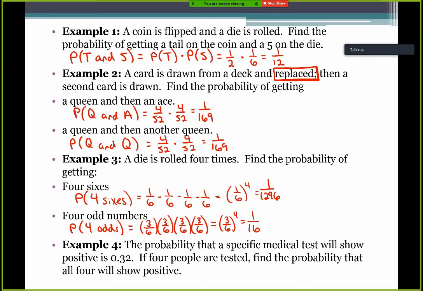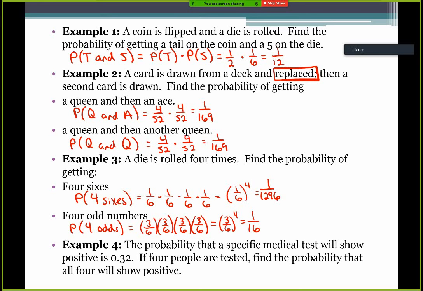Now, I know some are like, wait, Miss Guy, why did you put dots for the multiplication sign for 4 6s, and then you did parentheses for the 4 odd numbers? I'm just showing you that either way is fine. However you want to show that multiplication piece. I know I didn't do the parentheses up towards the top, but you can do parentheses also for multiplication. If you really want to use that little X symbol, you can. I think I've totally stopped using that because it looks like the variable X.